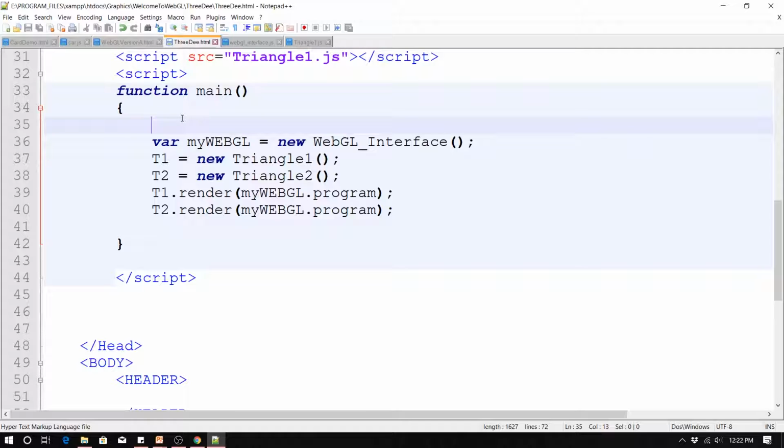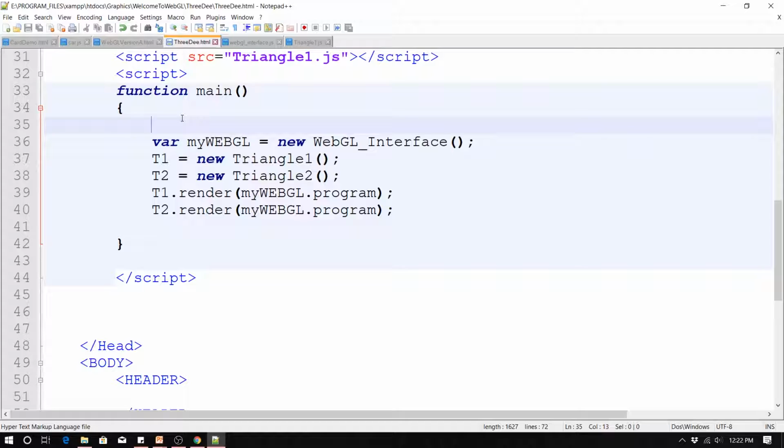So I have these two classes, and in each of these classes, I'm going to have a render function. Now my render function is going to need the WebGL program that we just got done doing. But that's okay because with the power of OOP, I have my instance of WebGL and .program. I can pass that variable into each of these render functions. You'll see a lot of people make the program a global variable, and you could.